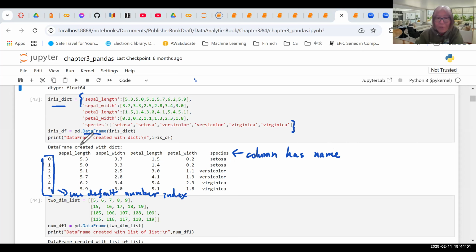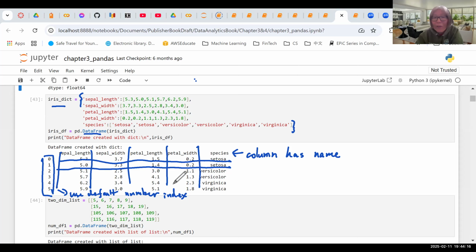It's like an Excel spreadsheet, with each column and each row. But here it's just plain text, formatted.